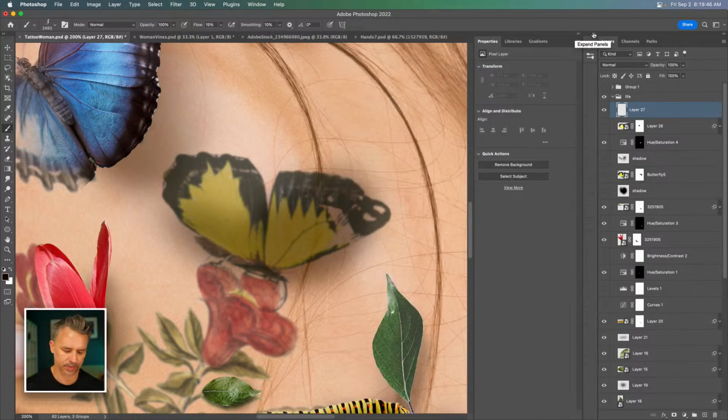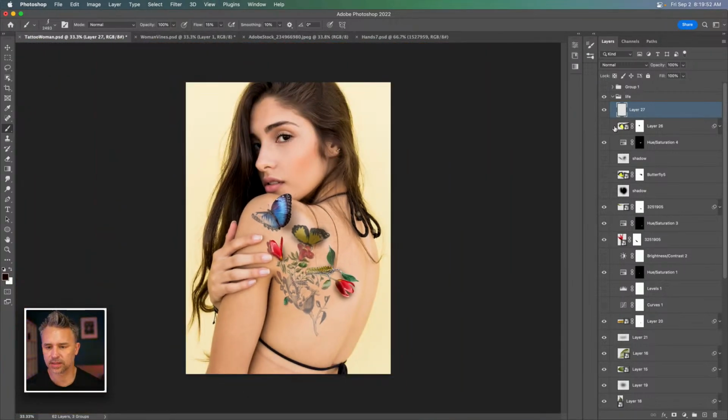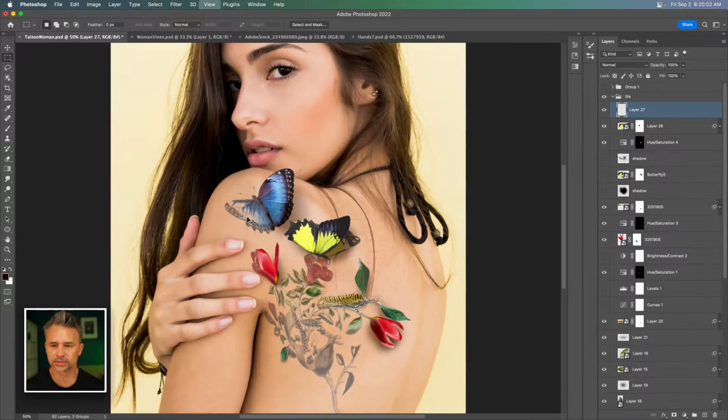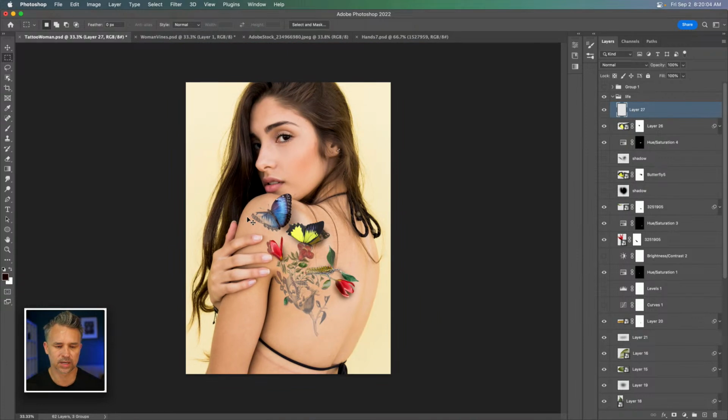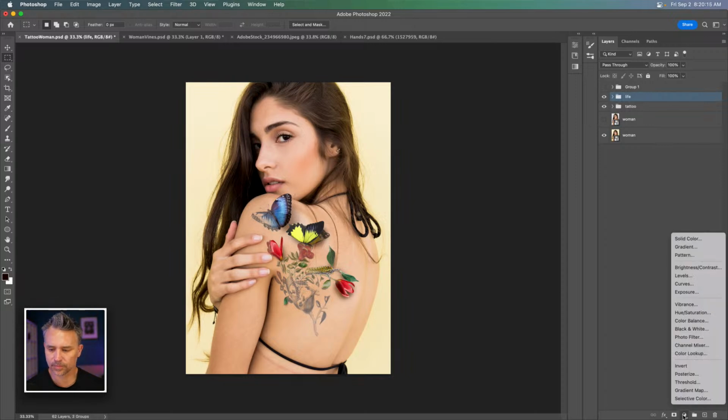So anyway. Okay, so let's move on. What else does this need? Let me just turn on this layer. I think it's pretty good. I think it's done. I think we're done with this project. We could work on overall lighting, right? So if we wanted to add some overall lighting and make this look a little bit more dramatic, we can play with that.